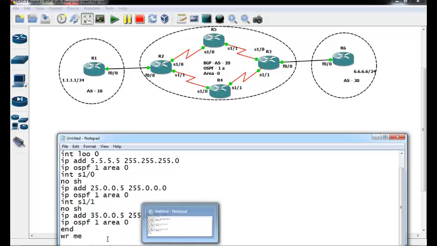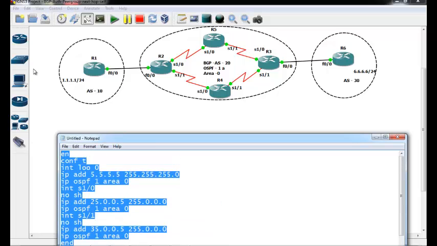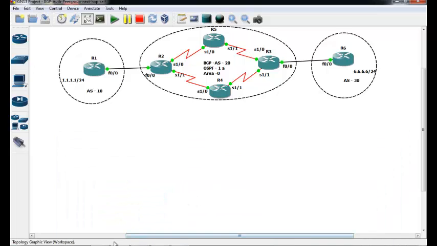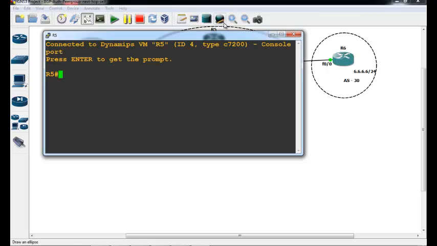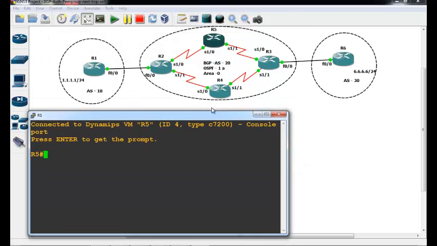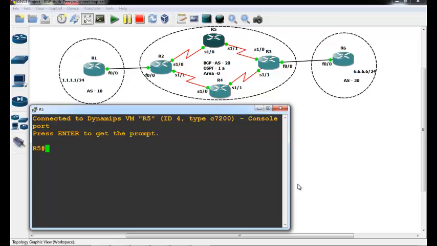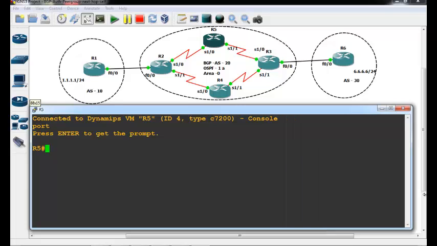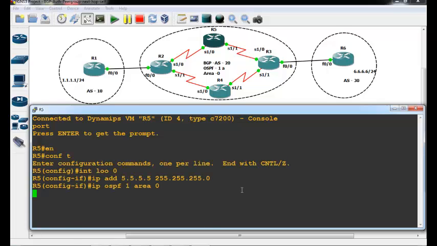So I'm going to copy all this and paste it to router 5. It is done.